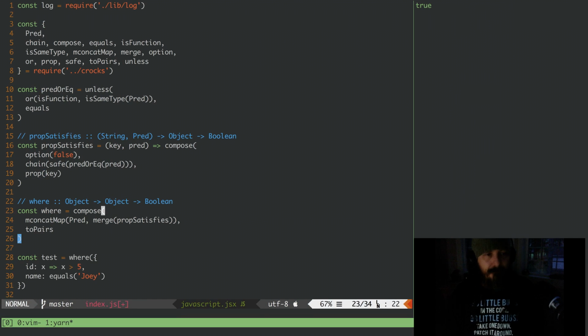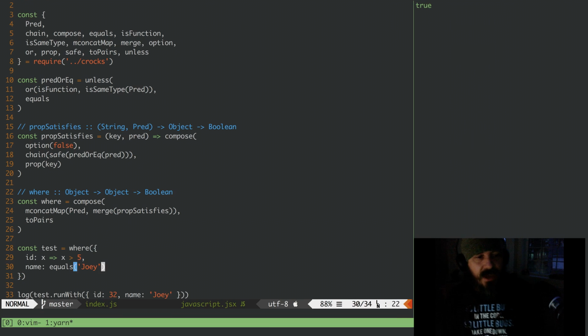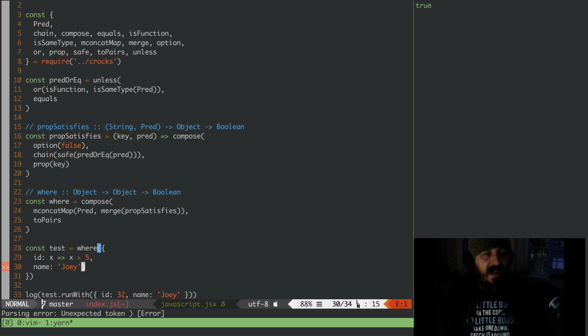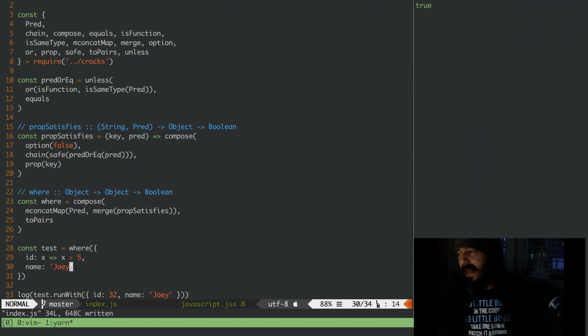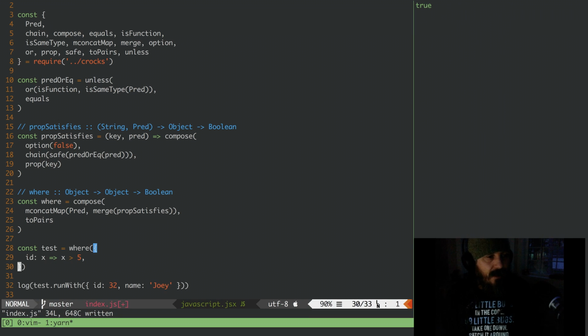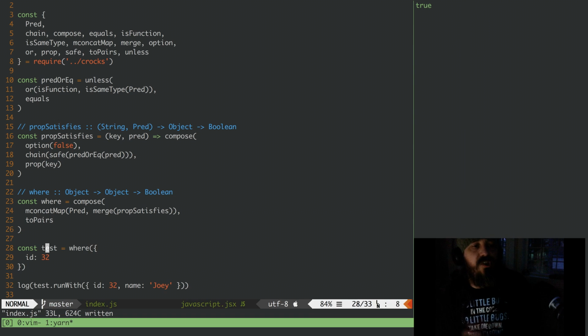And now, notice here we still get the true because we have that function. But just by doing that simple little bit in there, we can now not need to say equals. So now we can just say equals Joey, right? And it works not only for multiple things, it also works for something like this. So I could just do 32. And that's true. So this will get us a way to create some sort of query, right? And it helps us define a query type language, or a way to query a record and build Booleans out of a basic query.